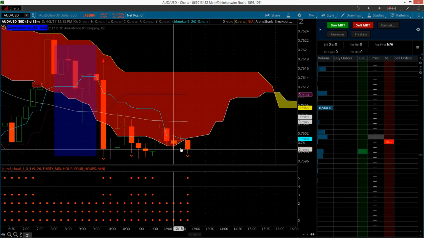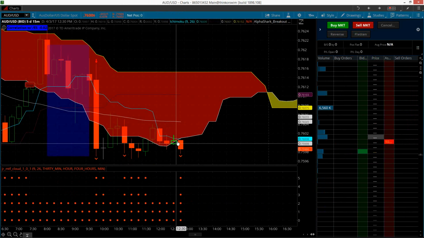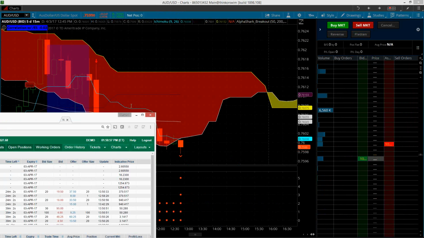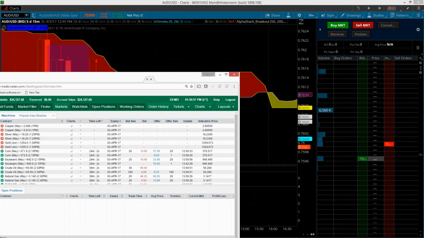So how do I feel about this signal right here? Do I feel more or less confident that the market will continue lower into the end of the day on the close of this bar? I feel more confident about this, right? So how would I approach this? This is when I would pull up my binary options market and see what's available to me here.